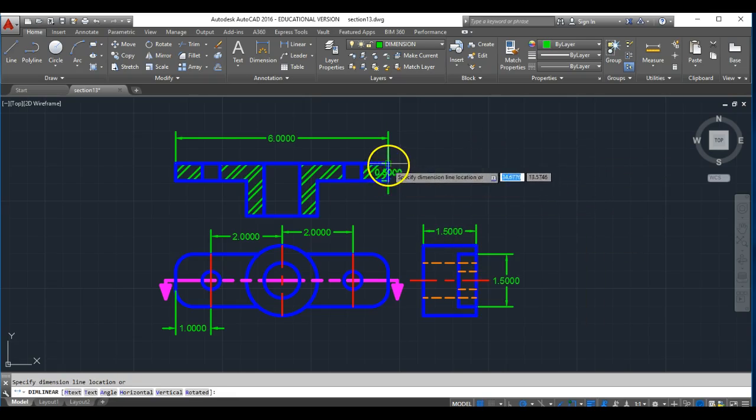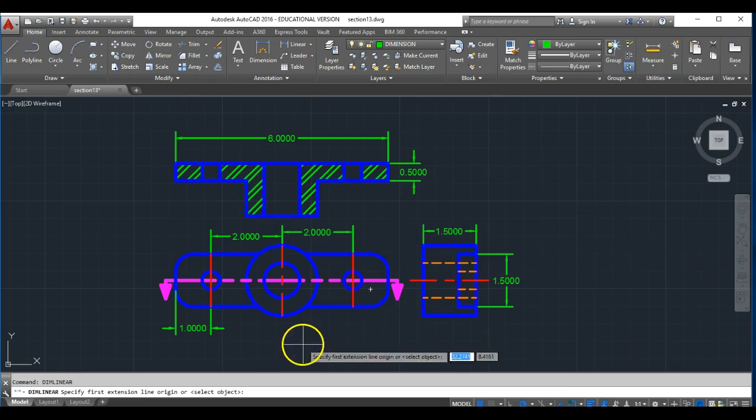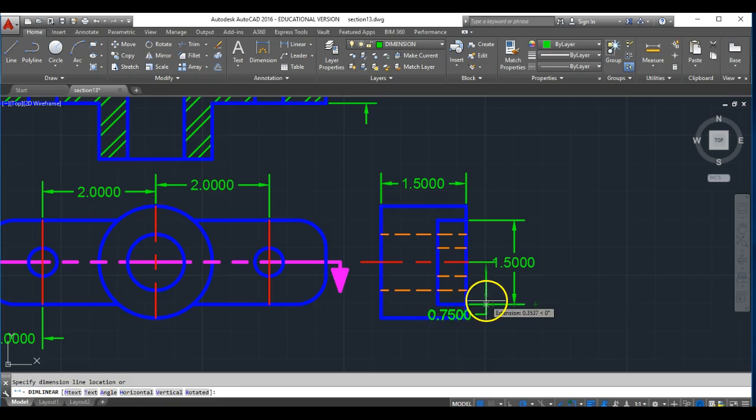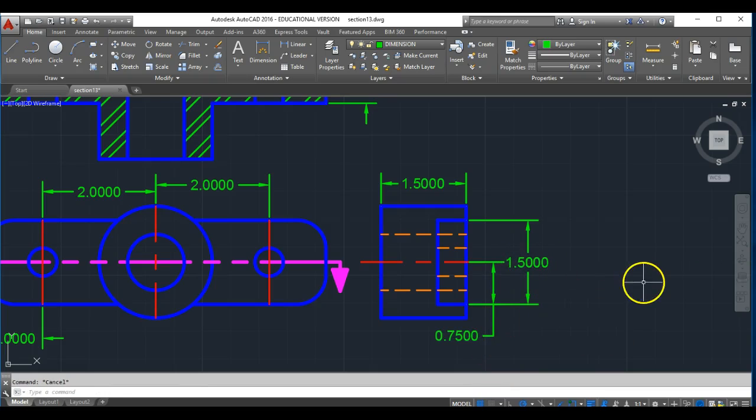This should be a 1/2 inch. Got that height. Do center to one side, 0.75. Move this so it doesn't overlap the drawing. Move that out so dimensions don't overlap.